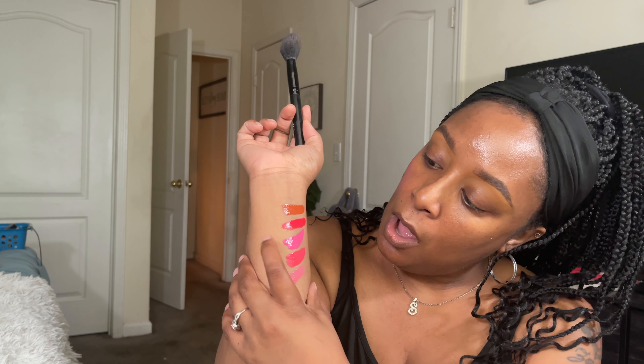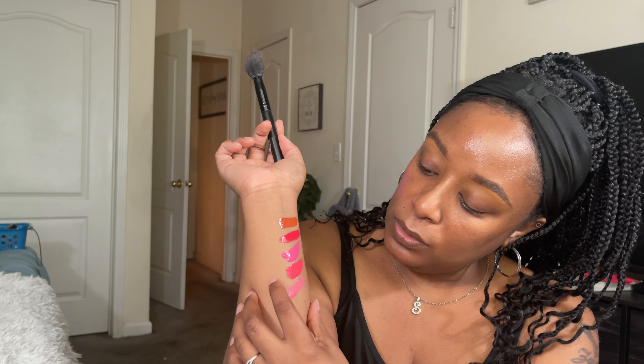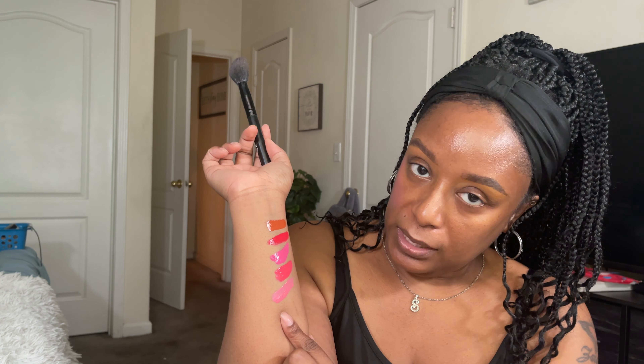So once again the shades are Coral Rose, Barbie Rose, Pink Lady, Peach Rose, and Rosy Posy. I want to try another shade on the other side so y'all can see one of those other pink shades. Let's go ahead and try the infamous Pink Lady, because I think this was one of the more viral shades. Let's blend out Pink Lady on this side — just gonna take that one little dot.